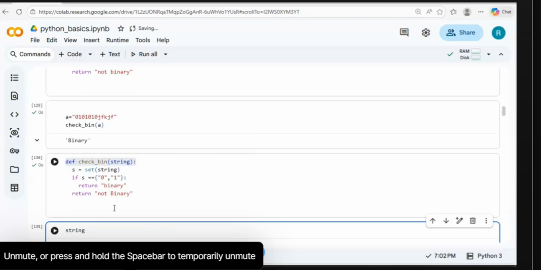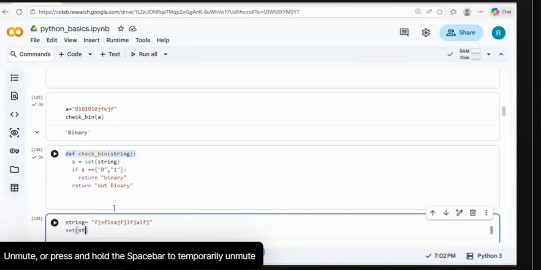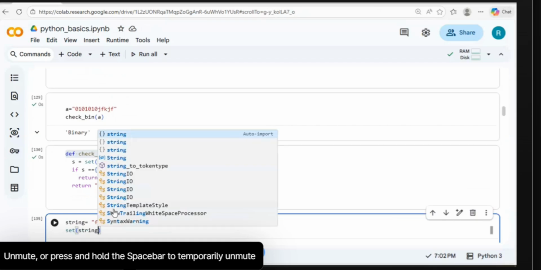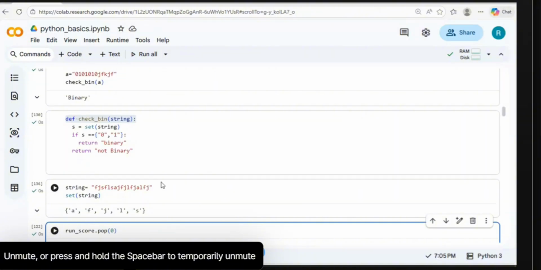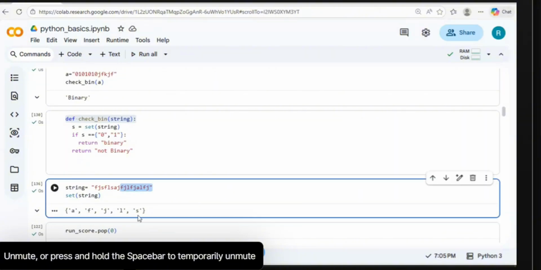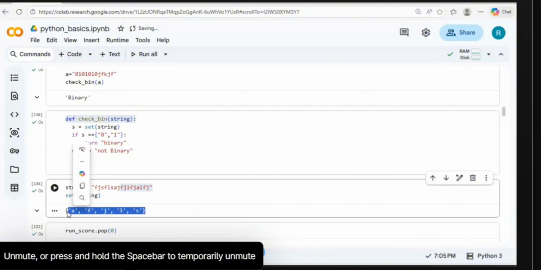Guys, something like this will happen when you do a set of a string. Am I clear? Yes, sir. Okay. When I do something like this, this is the set. And can I do the indexing in the set? Let me know.